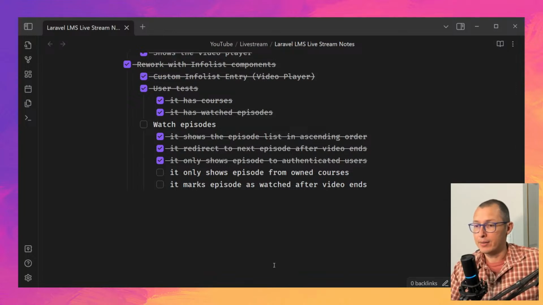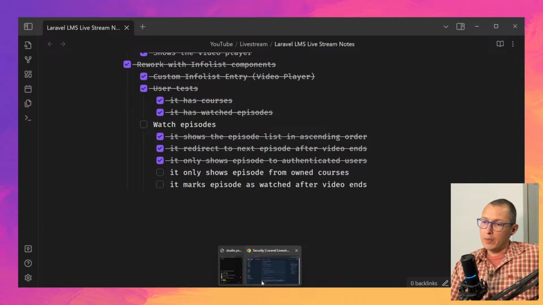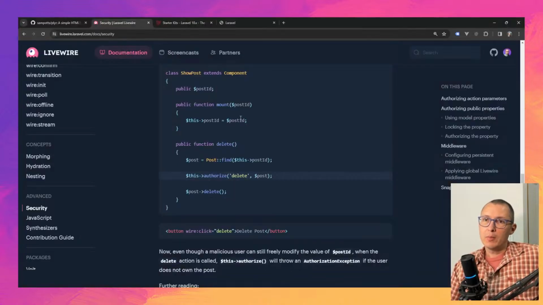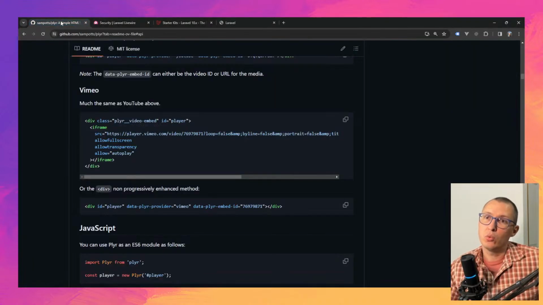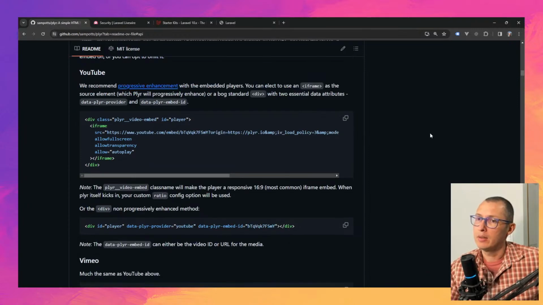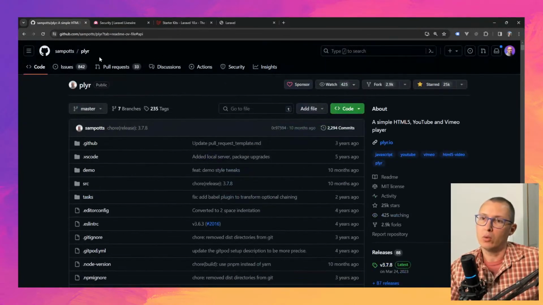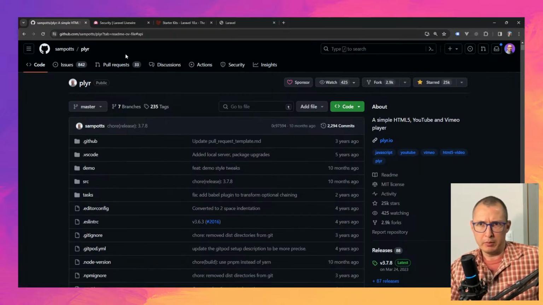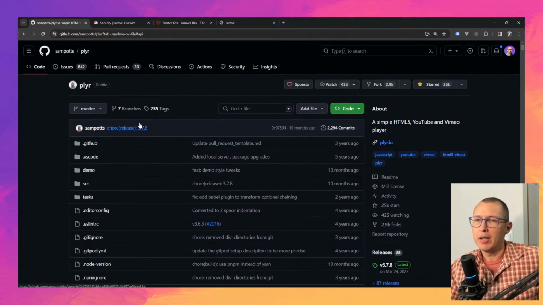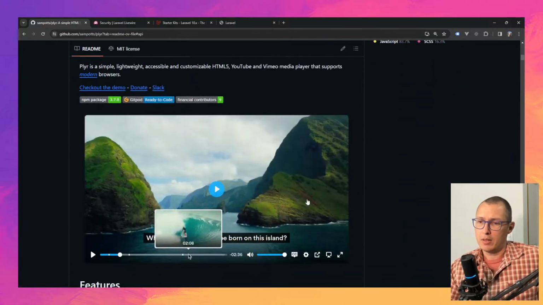Now, last thing I wanted to mention today is I'm thinking about moving the video player to a different component. The component I'm talking about is called player. I'm going to call it player. So player, this component here, looks like this.